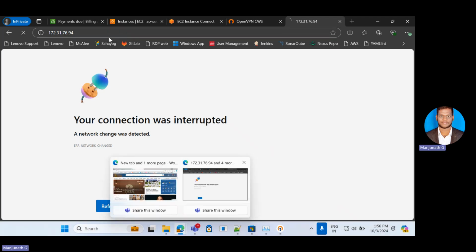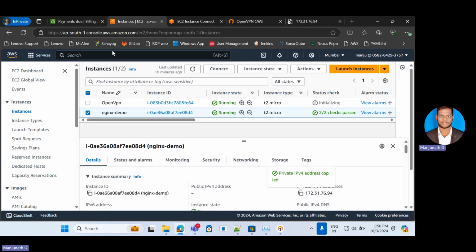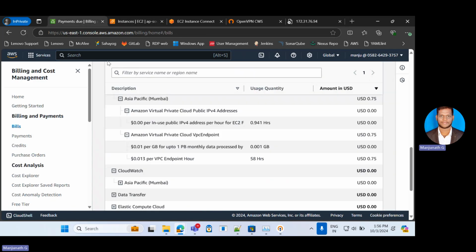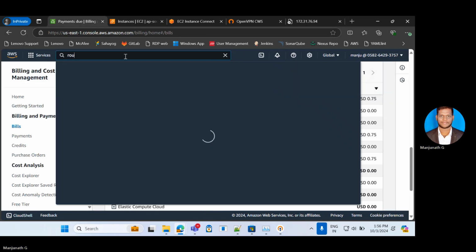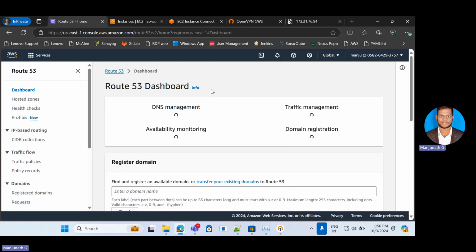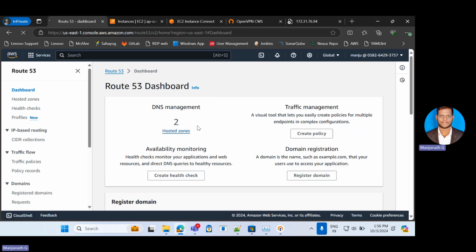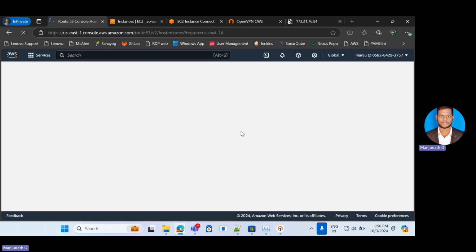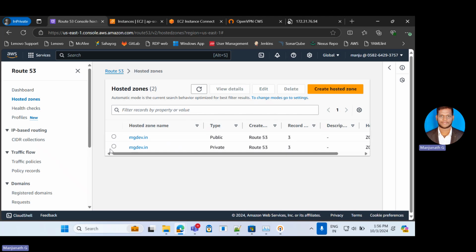For that, we will go to Route 53 and create a private zone for it. I think a private zone has already been created. Let me delete it and create a new private zone.